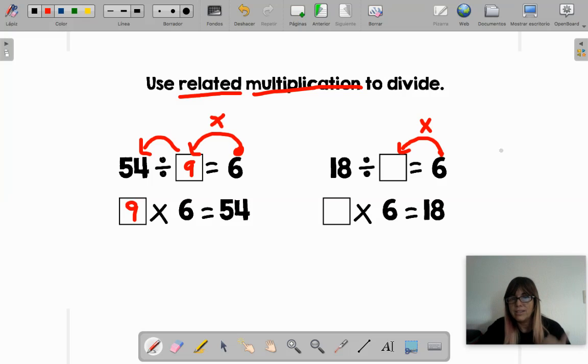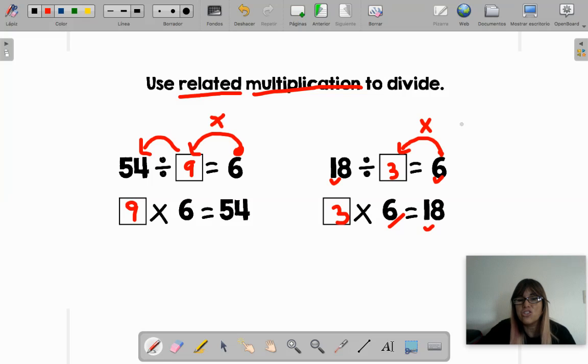6 times 1, 6. 6 times 2, 12. 6 times 3, 18. Let's do it with the song. I think I found a way to count by 6, 12, 18. You see that 3 is 18. So this is 3. And because it's a family, look, I have a 6, I have an 18, and here I also have a 6 and an 18. So I'm just missing the 3 of the family.